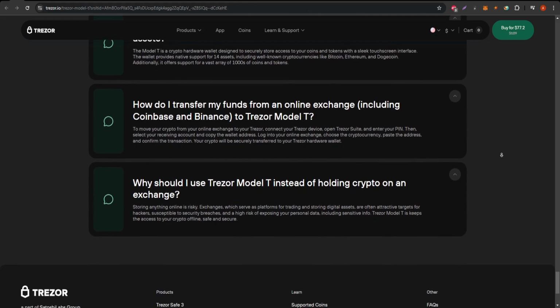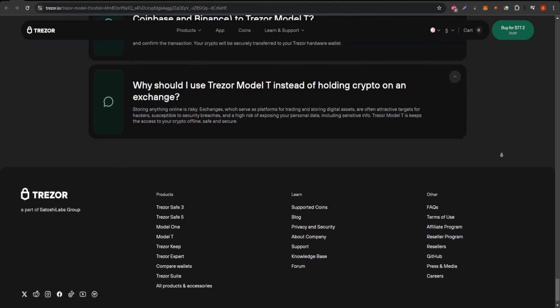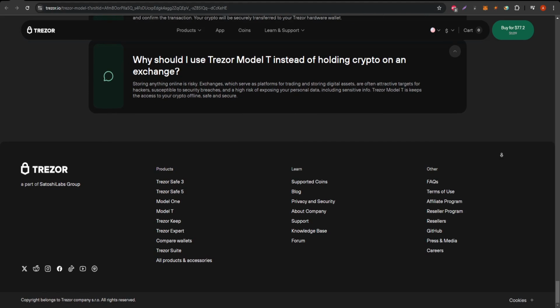That's everything you need to know about the Trezor Model T to get started. Remember, having a hardware wallet is a vital step in safeguarding your crypto investments from cyber threats.